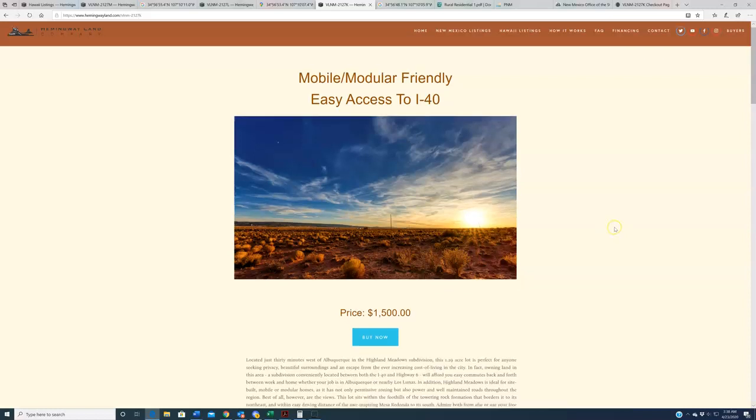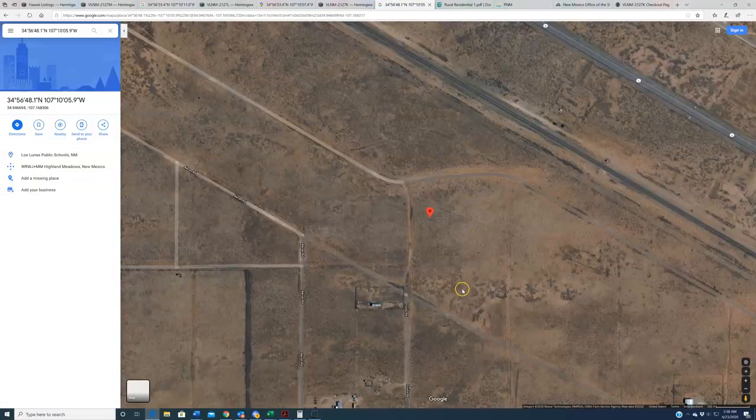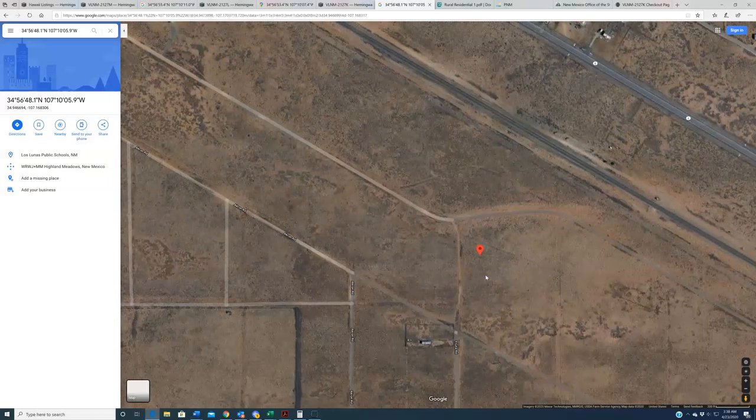So let's bring this one up on a map and do it as we always do by coming down here on the listing page, clicking any one of these GPS coordinates, and it shall appear on Google Maps. Before I talk about where exactly the subdivision is and some of the things you need to know about living out here, first let me just give you a sense of the distance between these three properties. So first off, as noted, this is the K property. It sits here along Fruita Road. The L property sits basically at the corner of Fruita and this unnamed road. And the M property sits over here along the unnamed road.